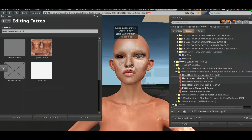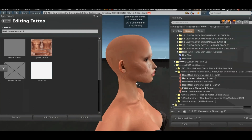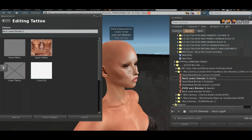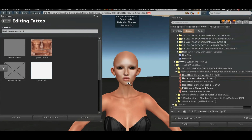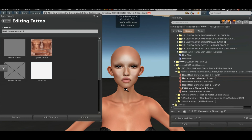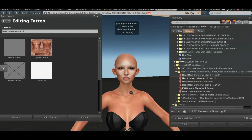Of course, now here I would just make it a little darker. Okay, for example, it's not like an issue. She has a brighter, a little lighter head, because most skins have the face a little lighter, but please do not overdo this because you don't want a mask, you want a skin. I mean, if you want a mask, you can do a mask, but in this case it's the skin.